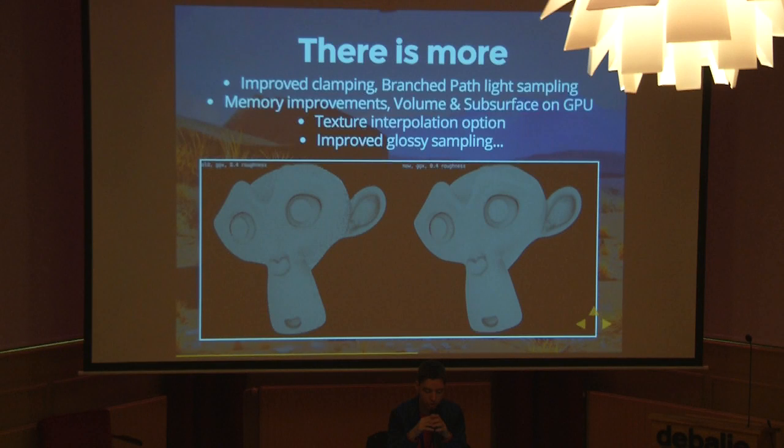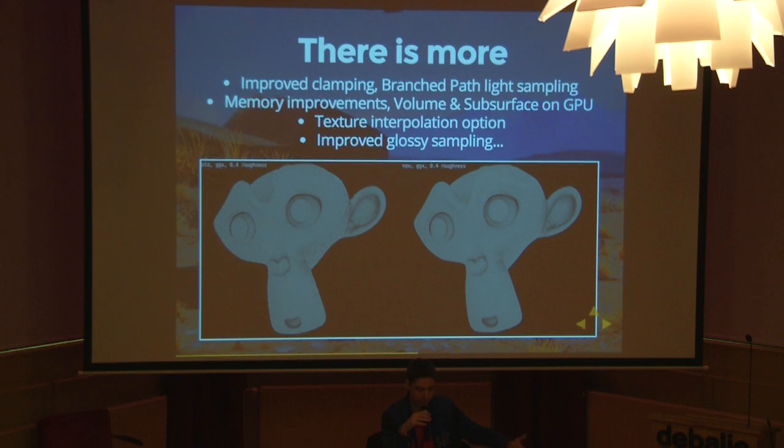And thankfully, thanks to the new CUDA toolkit, the compiler from NVIDIA, we could enable volumetrics basically for free, because that compiler version made it a few percent faster. And by enabling volume, we were basically back at the same speed. So there was no slowdown, but we could enable volumetrics.